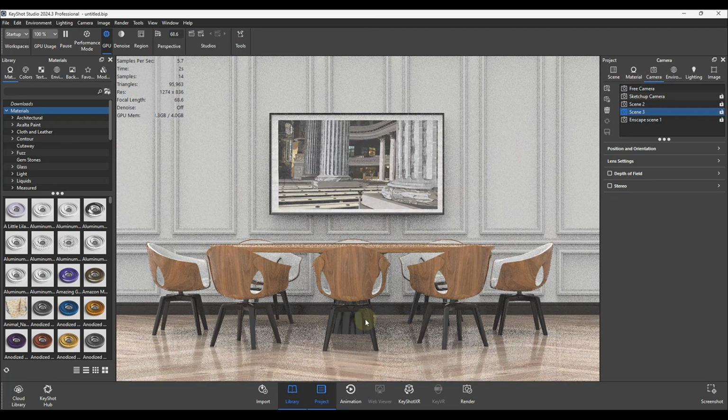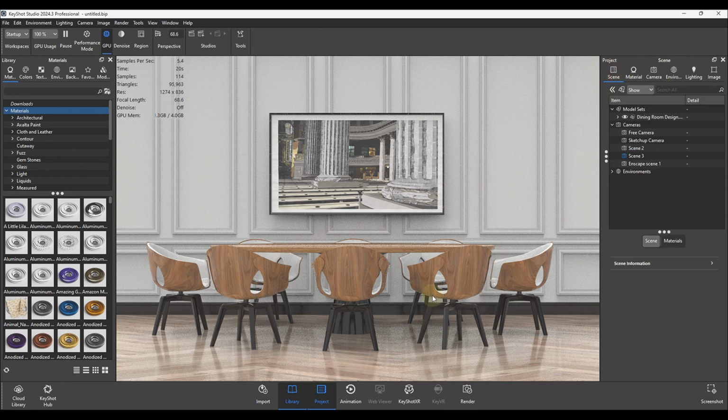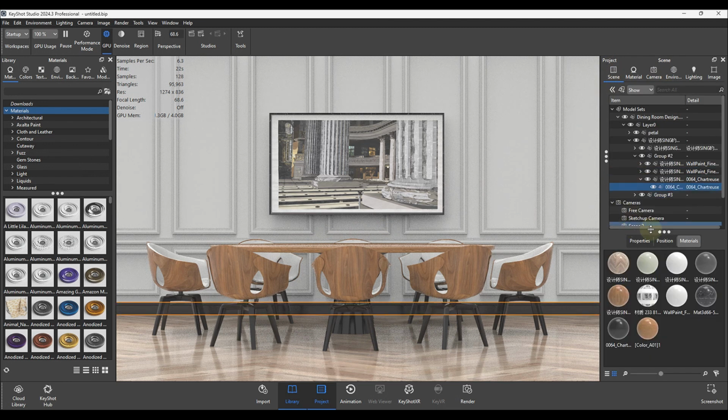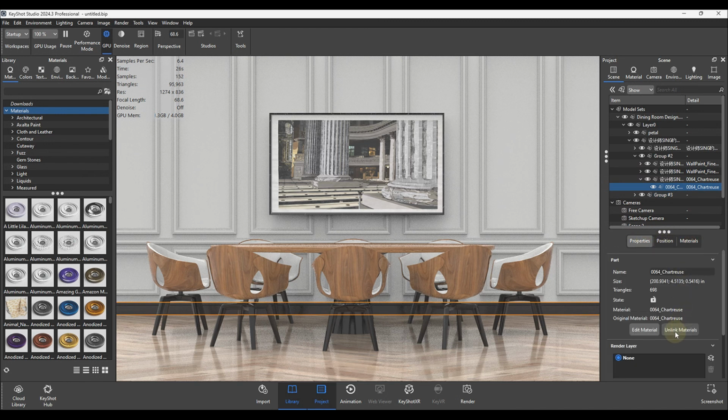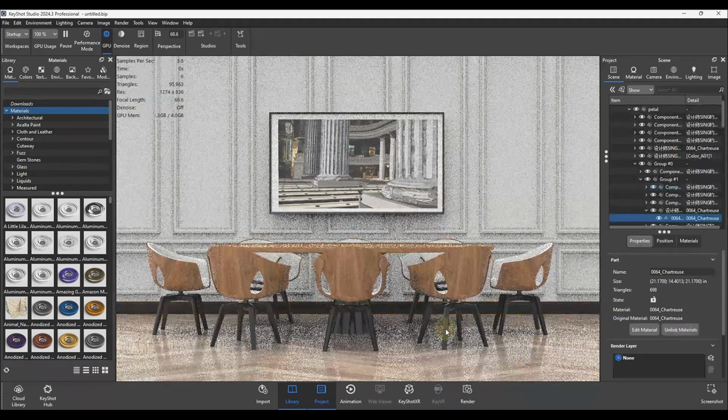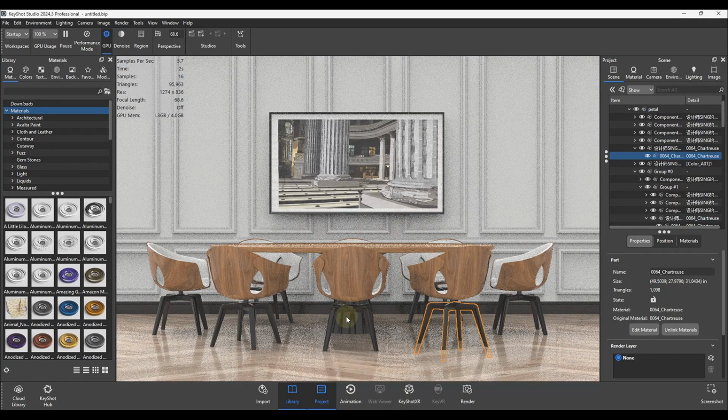So this is where you're going to have the scene which you just saw on the thumbnails. So this is the scene which we're going to be rendering. So before we render it, we need to add some details to this to make it even come to life. So what we need to do first of all is to unlink some things. So I'm just going to select this and go to materials over here. Go to properties rather, unlink material. So it's going to unlink this. So we have to select these two, select this, and unlink this.